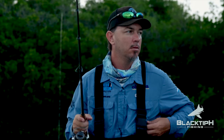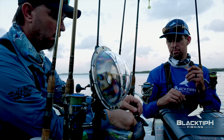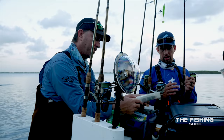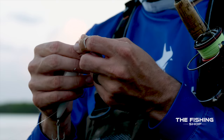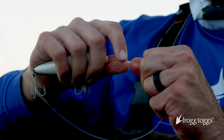We might also have to wait for the tide a little bit — the tide right now is going out. I'm going to try this topwater lure right here. I like loop knots on lures — I feel like it gives the lure a little more action, allows it to move more the way it's supposed to. Simple loop knot. Let me just trim off the trace and we're good to go.